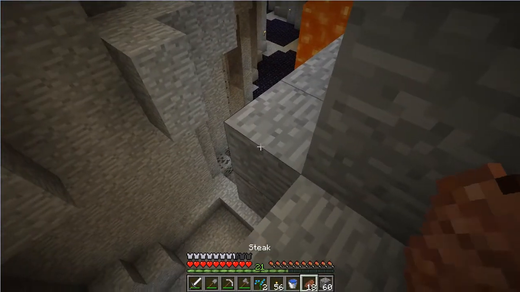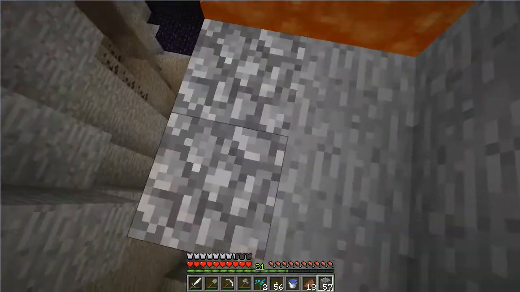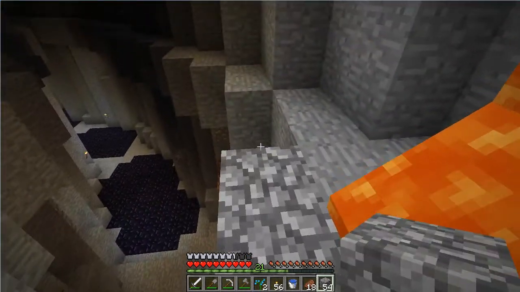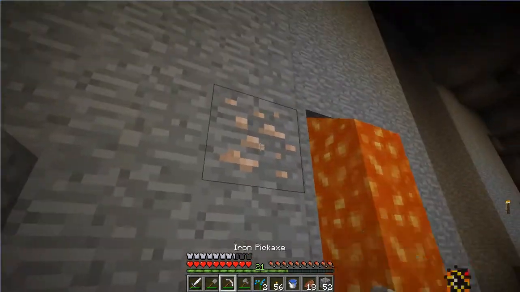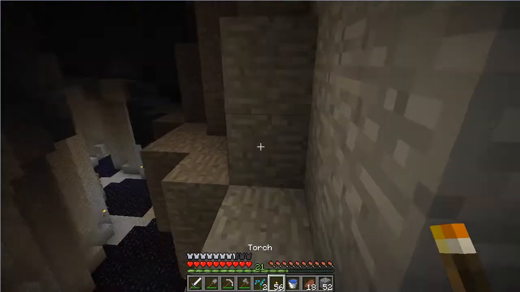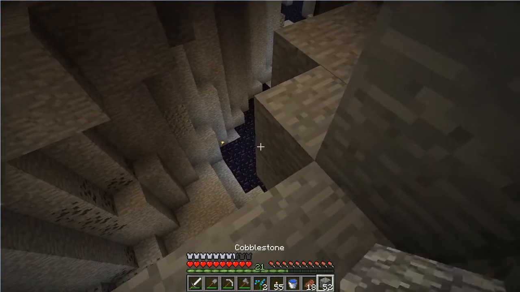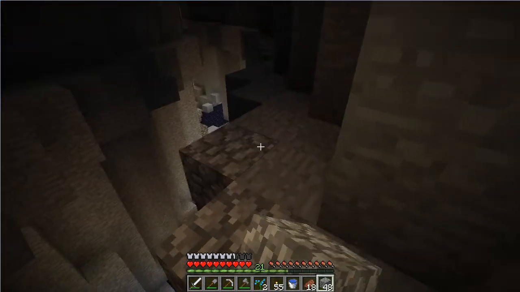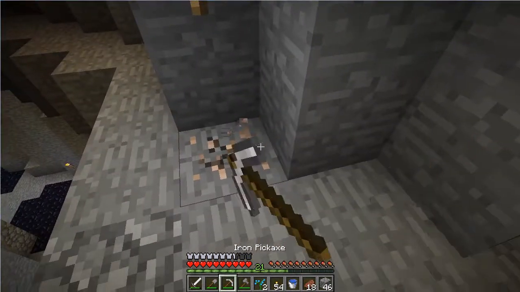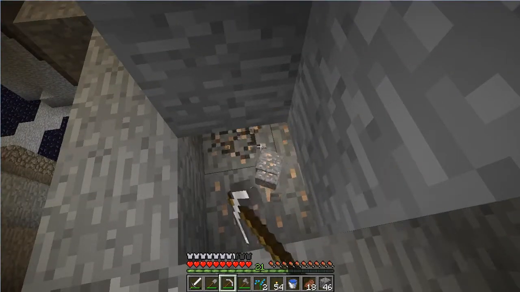Okay, we have to cross this lava lake. Let's just do it like this. Let's leave it there. I see no dungeon, no cobblestone. No entrance, no anything we can use. So let's continue our way. Maybe we can find something over there, maybe a mineshaft or something.